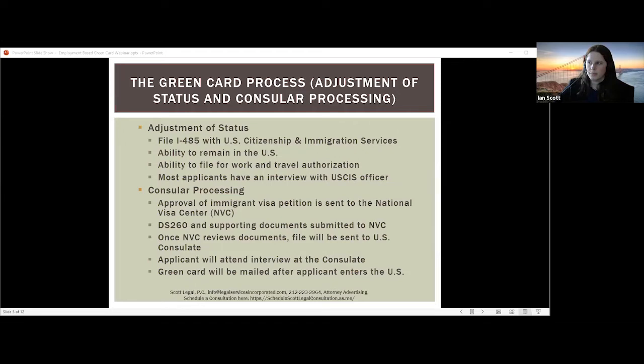Once scheduled for your consulate interview, you will need to attend a medical appointment prior to your consular appointment. Those results will be sent to the consulate. They'll ask similar questions as in the US — updated documents from your employer proving they're still offering the same job from the PERM, that you're still working in the same location, and screening for any inadmissibility issues. If the visa is approved, you'll hand in your passport and eventually receive it back with an immigrant visa stamp, valid for usually six months. You need to enter the United States during that time, after which your green card will be mailed to you within usually one to two months.